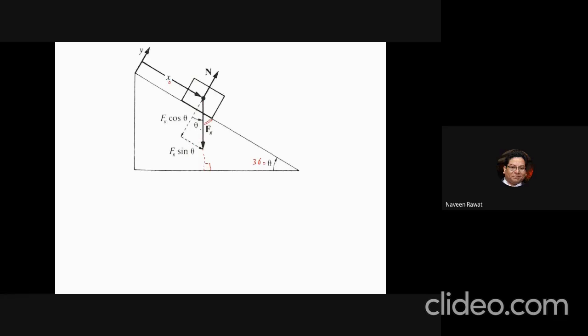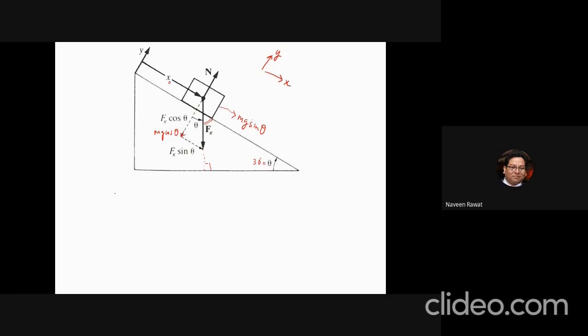So you get that the force acting on this object in this direction is Fx sine theta, and because the only force acting on this object is gravity, we can write this as mg times sine theta. That is what you get in this direction. Remember, we have specified that this is the y direction and this is the x direction. There is another force acting along the negative y direction, and that is mg cosine theta. That is the force acting in this direction.